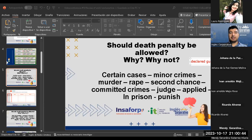Hector and then David. Okay, Hector. Okay. No, it is not the solution to the social problem of people who dedicate themselves to doing evil, but if they deserve it, then fine. Okay, if they deserve it, yeah, there's a lot of people doing bad things, right? Thank you. We're going to move now to David and then Miguel. Okay, David? Well, yes, because some people deserve it. Okay, some people deserve it.